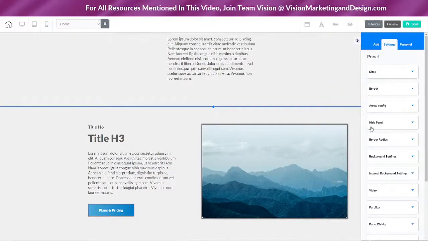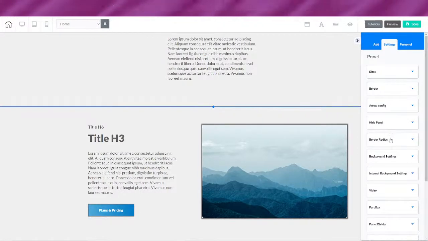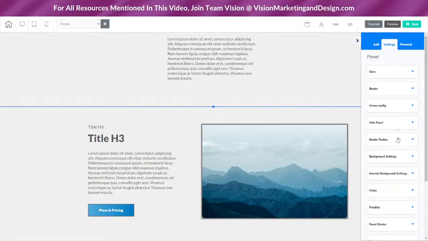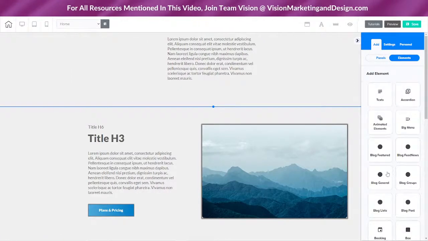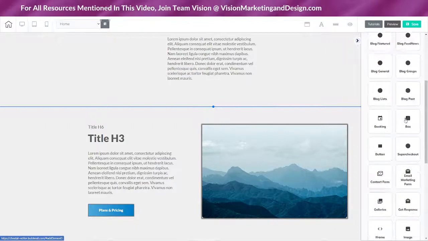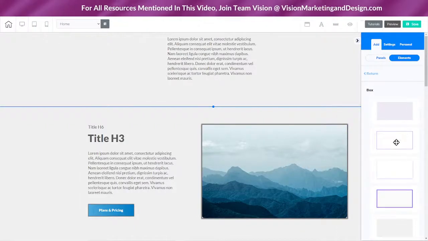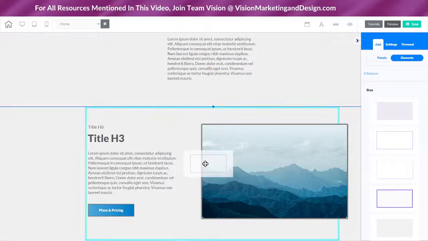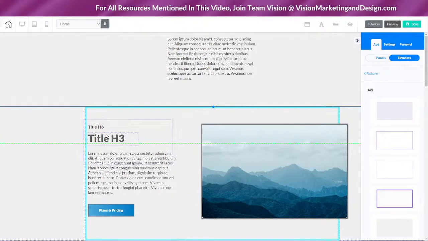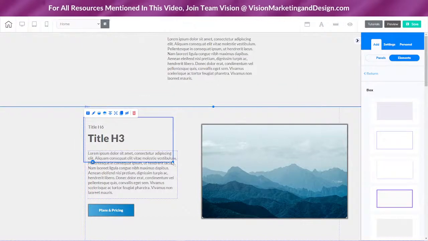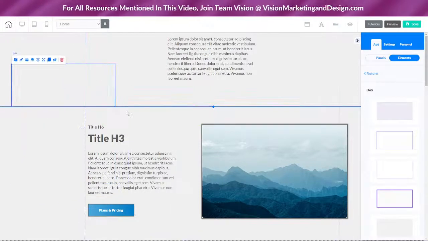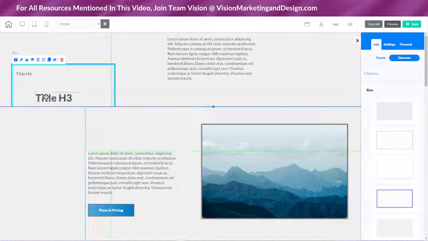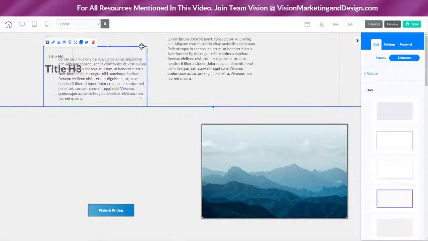So there's one more thing I want to do for this panel to get it kind of semi-organized. Let's go to add and elements, and I want to show you a little pro tip here. Let's go to box, and I want to add a box here because I want to put the box around these elements. Now there's a reason that I want to do that. Let me stretch out this box, and let me move this because I need each of these elements to be on the box. So you do have to move it so that it sticks with the box.